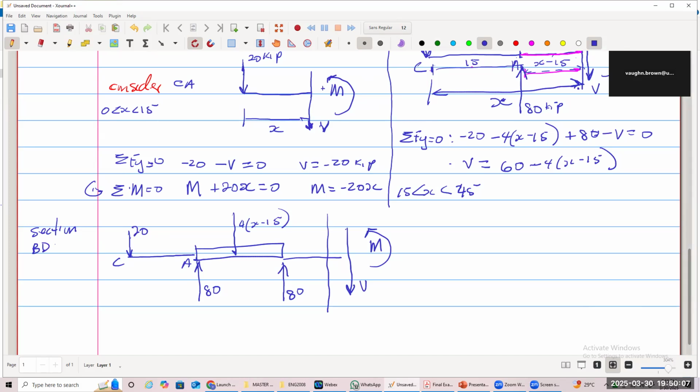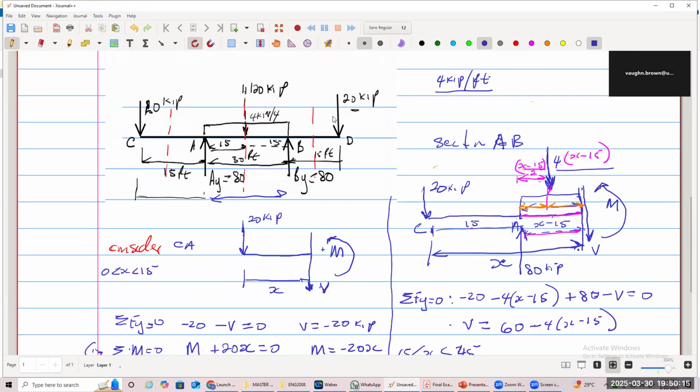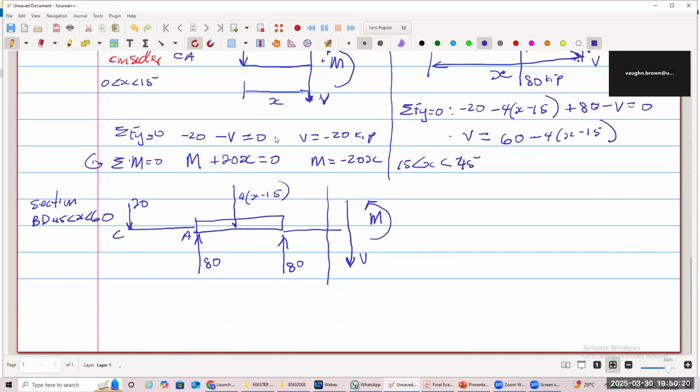And the range that we're working with is between what now? 45 and x equal to 60. So 60 is the end of the beam out here, and right here it's 45. So you cut it at an arbitrary distance there. So your x is typically going to be coming down to your cutting plane line.